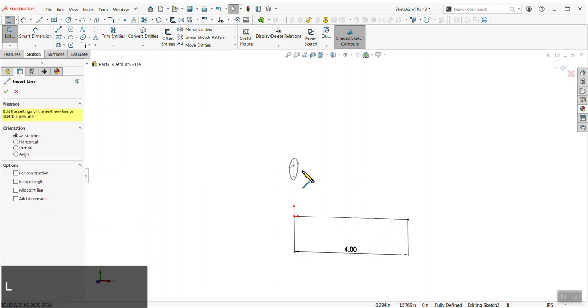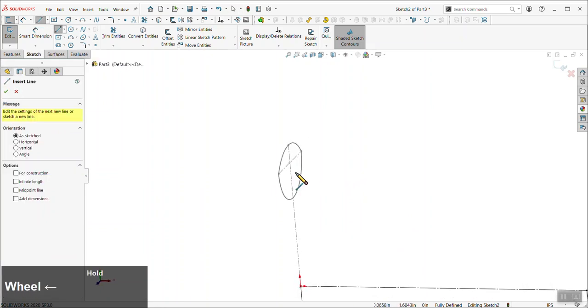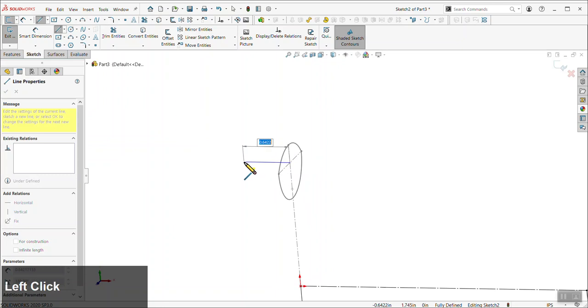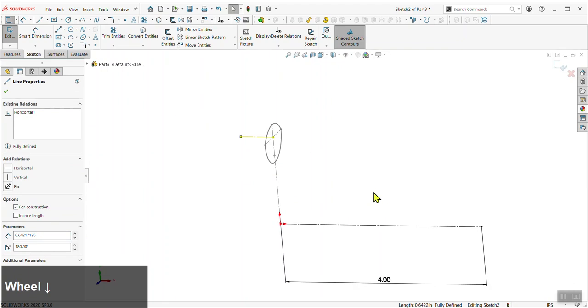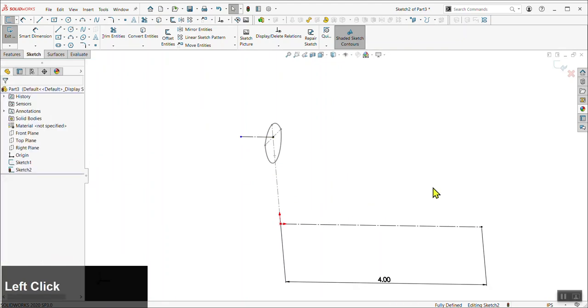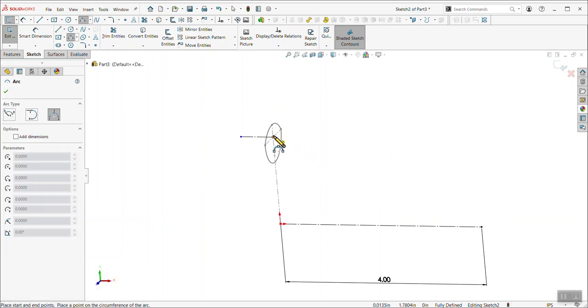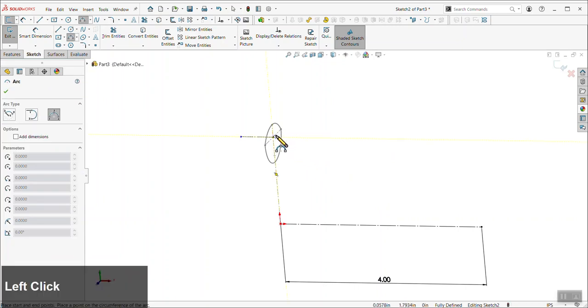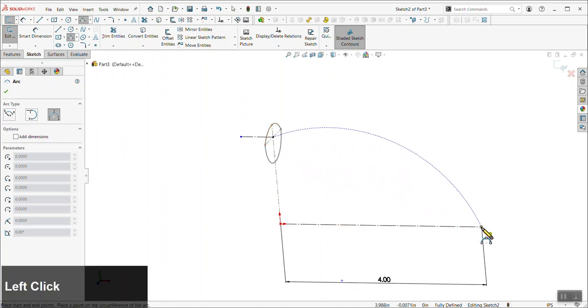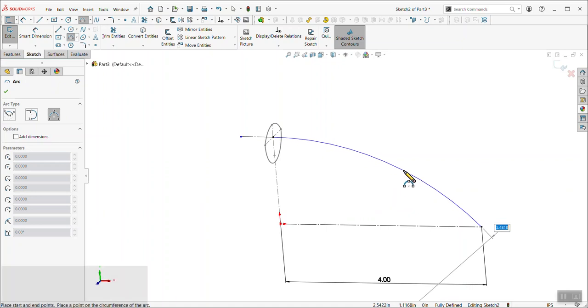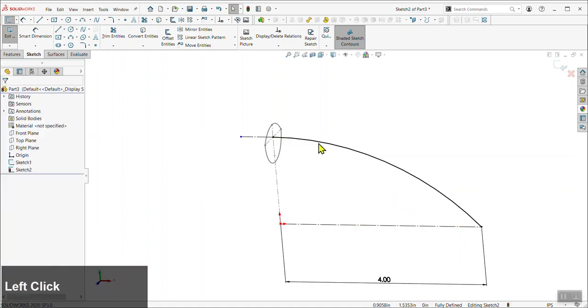I'm now going to create another horizontal line that bisects the horizontal line from the sketch we just created. And if I hover it properly, it'll snap horizontal and set these 2 horizontal lines to be for construction. I'm now going to create an arc, A for arc, and select a point on the right plane where it intersects that horizontal line we just created, and then the end point of the horizontal line that is attached to the origin.